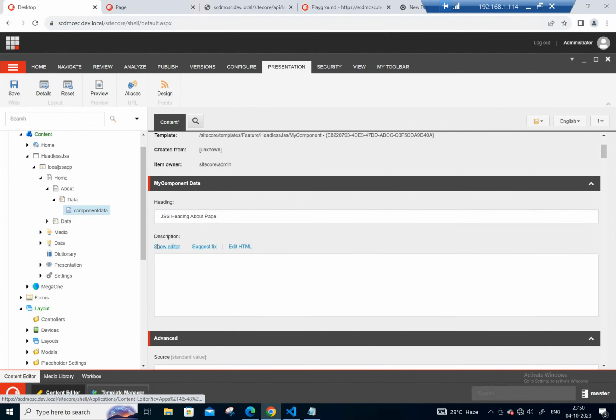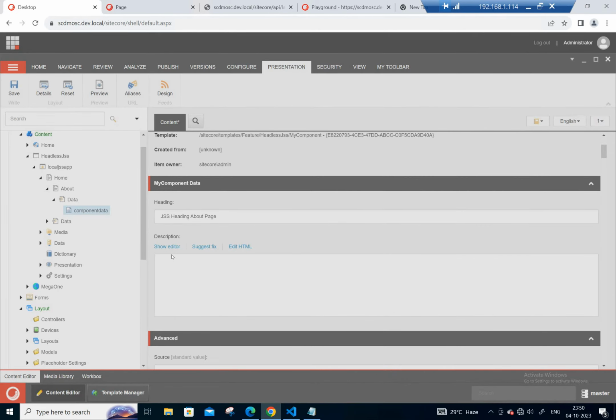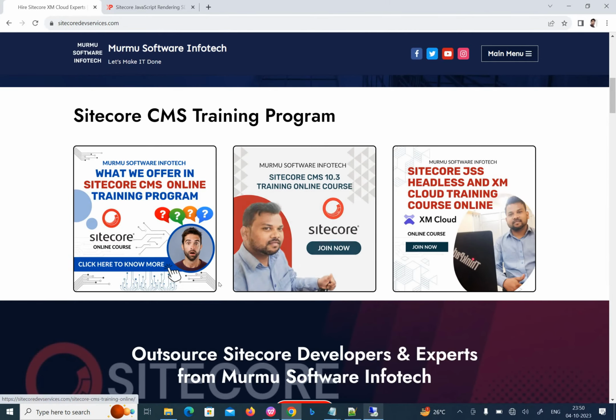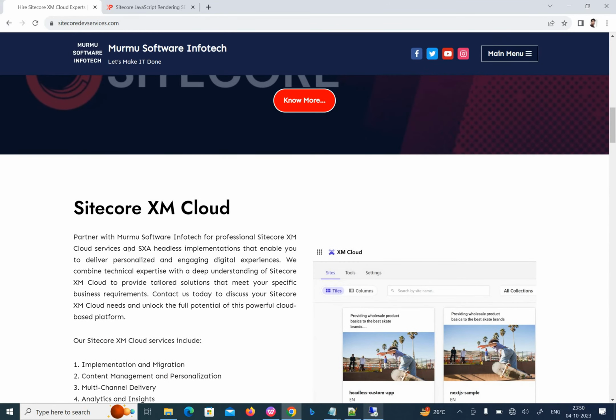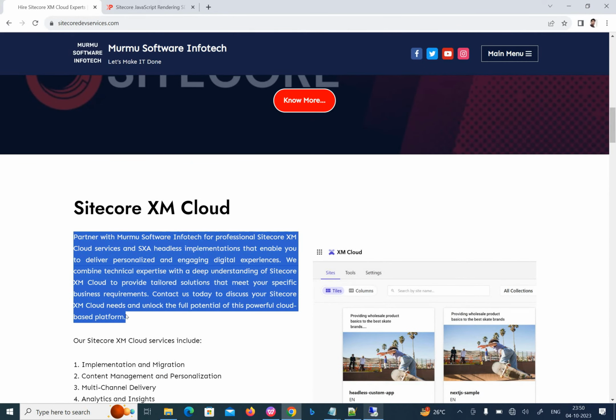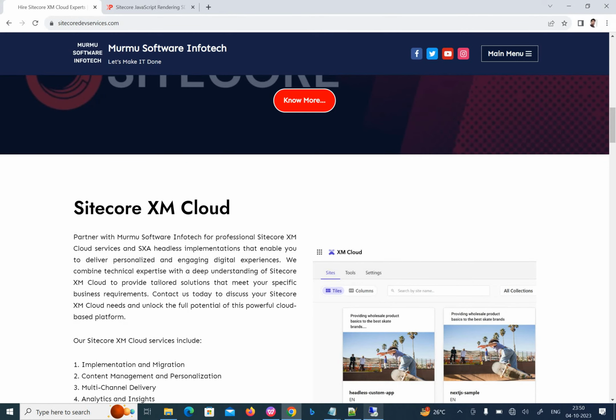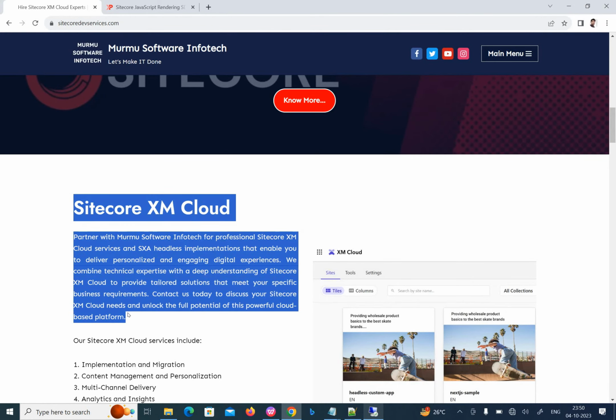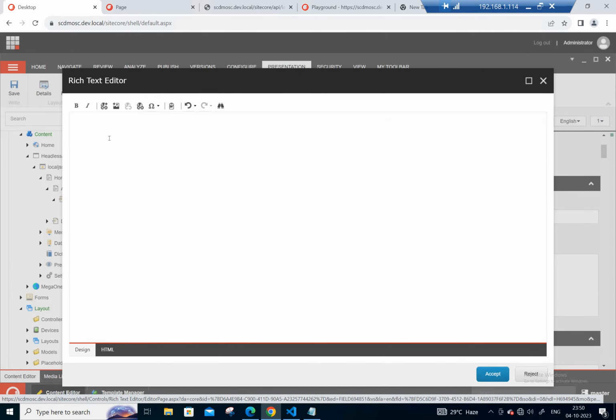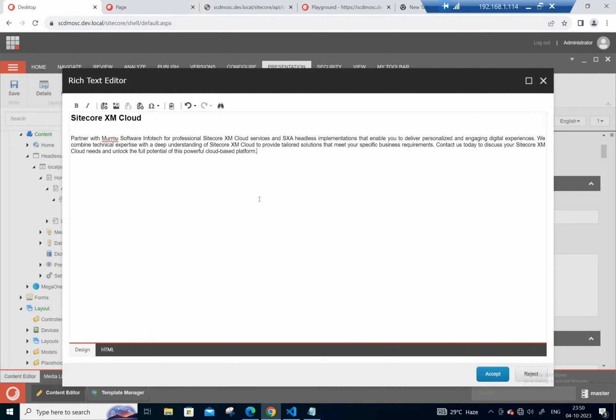Okay, now in the rich text I click on show editor and we'll put some data here. Let me copy some data from here. I can put it this way.